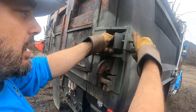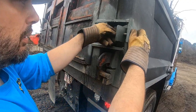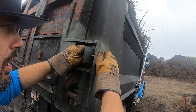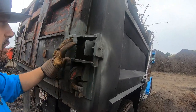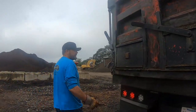I already had it set up. Just a bolt. I might come up with a fancier pin later, but put a bolt through here with the nut. You can do this at the beginning of your day if you're going to be doing a lot of stumping. I have not had the time to grind all of this and clean it all up and smooth it off and paint it, but we don't care about that. We're interested in functionality.